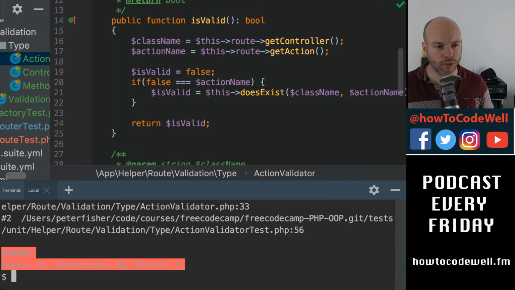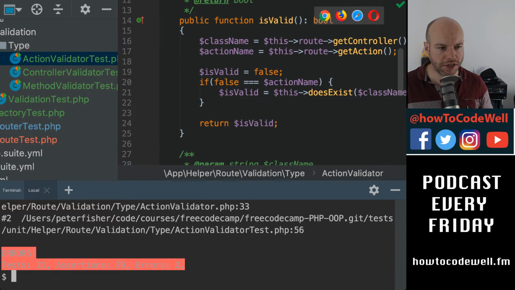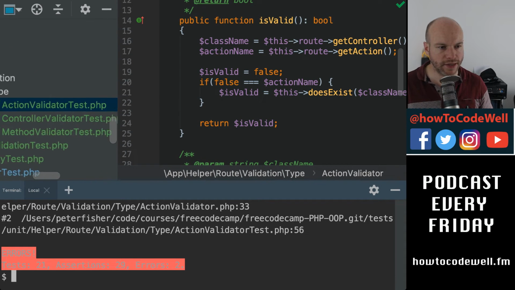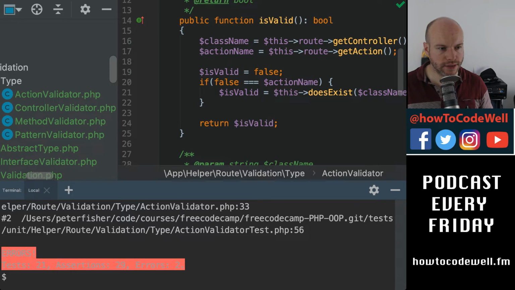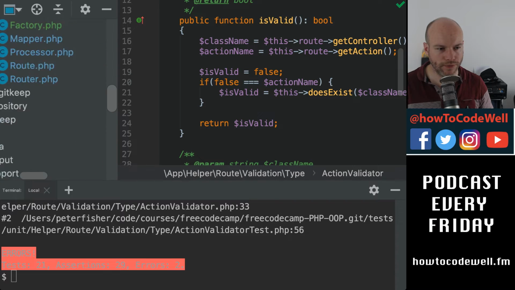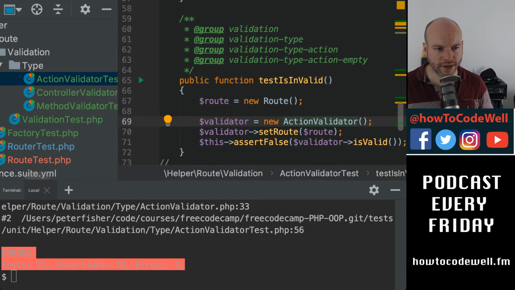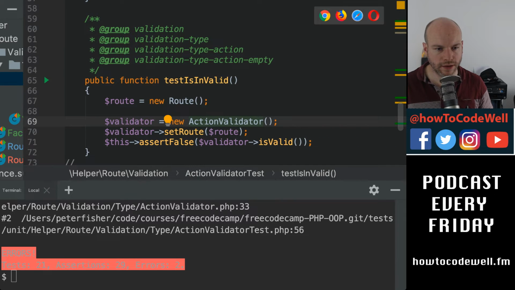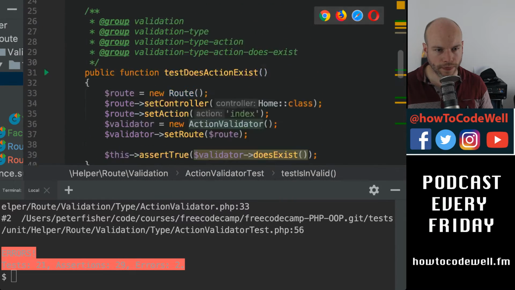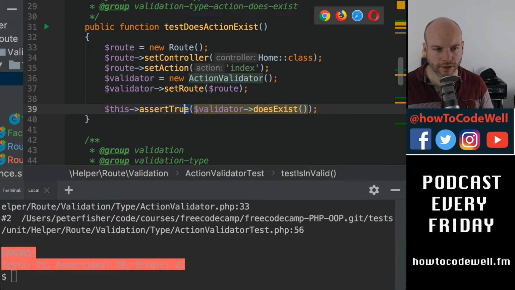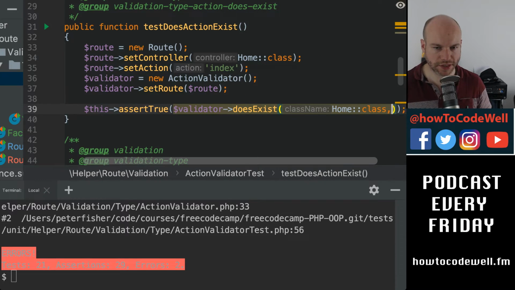One of them is one little change that I've done because I refactored it. Action validator. No. It's here. Action validator test. I need to change the way. Here, you see this is all in grey. So at this point, we don't need to instantiate a root and then set it.